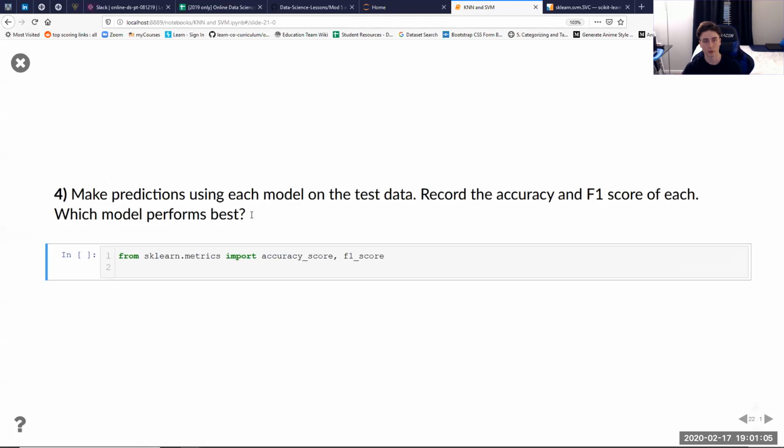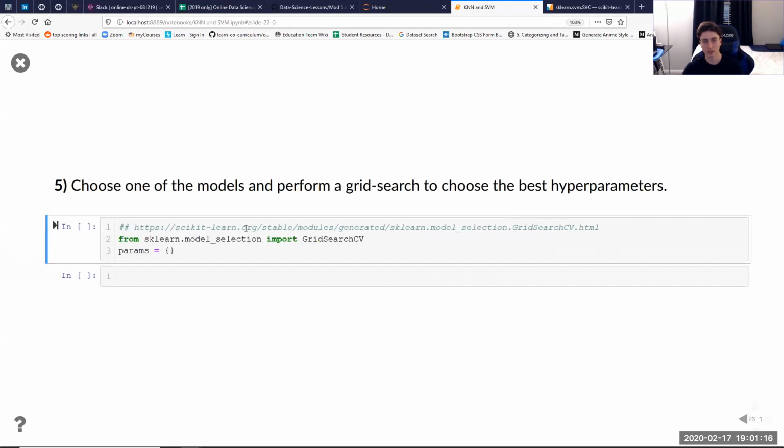Then you're going to make predictions, calculate the accuracy and F1 score, and decide from that which one you think performs the best. And lastly, you'll choose one of those, perhaps the one that did the best out of the gates, and do a grid search cross-validation on it.